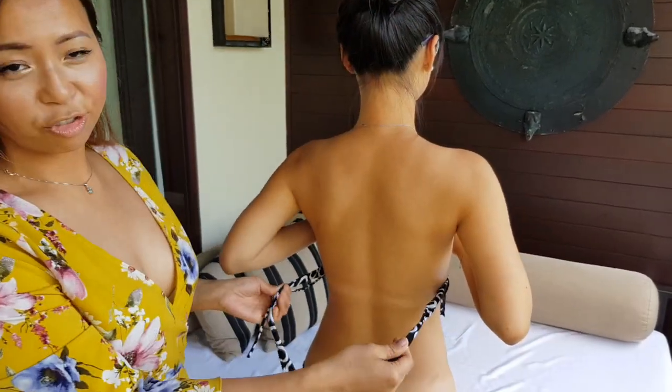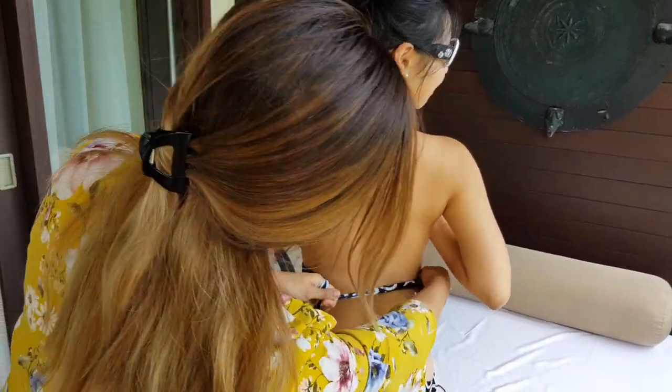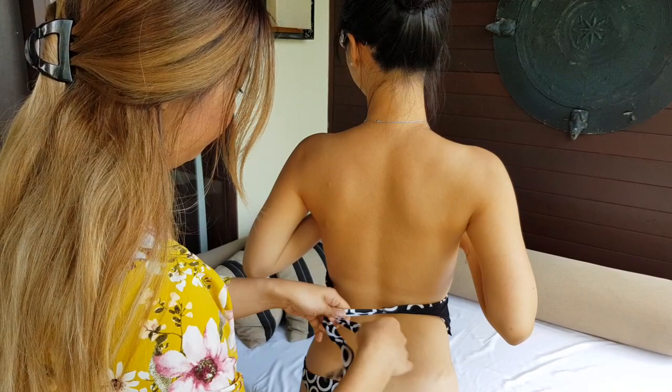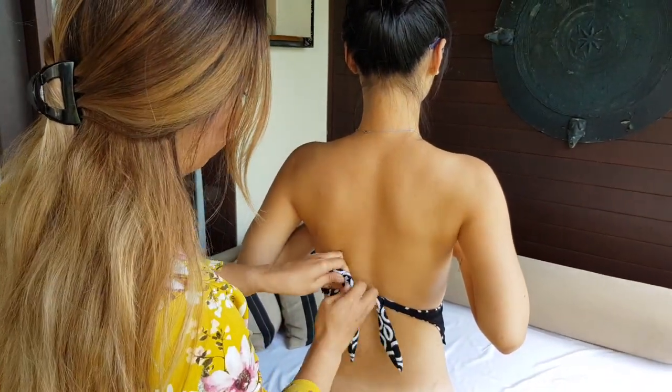Okay, so we've got the thick straps now, and it's going around her back. So this is a normal tie, it's fine. You don't need anything special here.